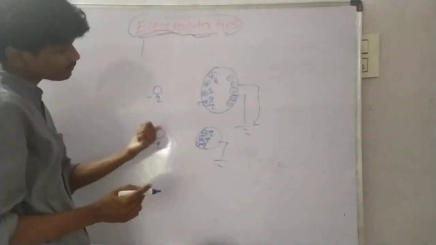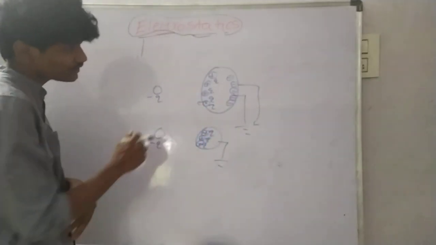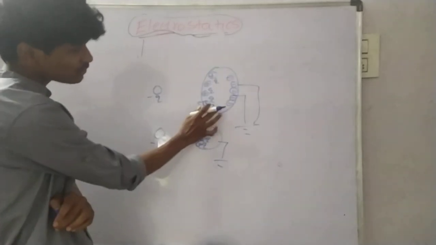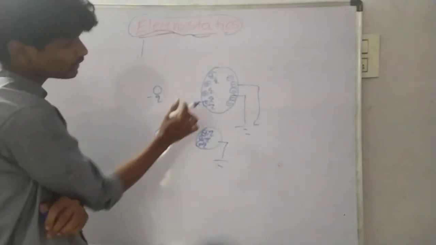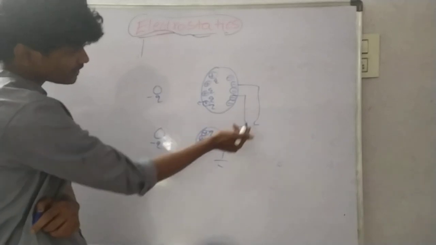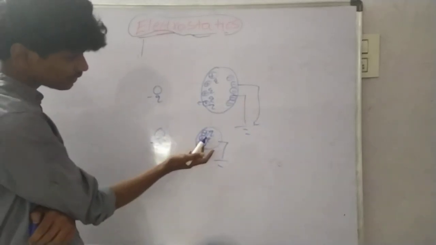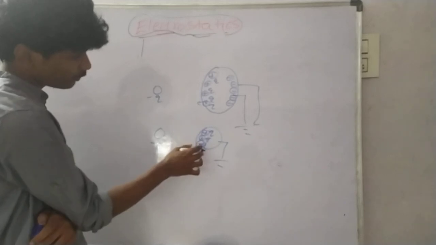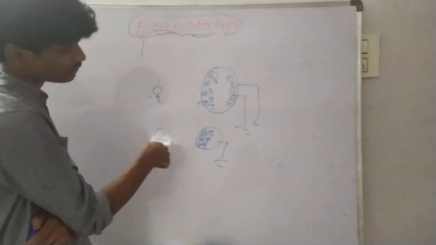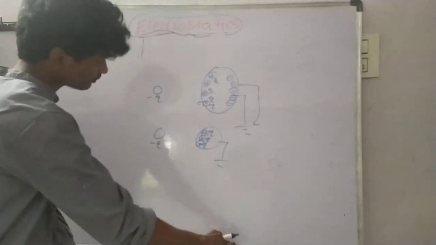So that means this is nothing but charging by induction. Actually, initially there is no charge on the sphere. At this moment also there is no charge, because there is positive and negative; the total is neutralized. But whenever I am connecting it and I bring in another charge, then I am inducing some charge on the sphere without actually being in physical contact. So this is nothing but induction.